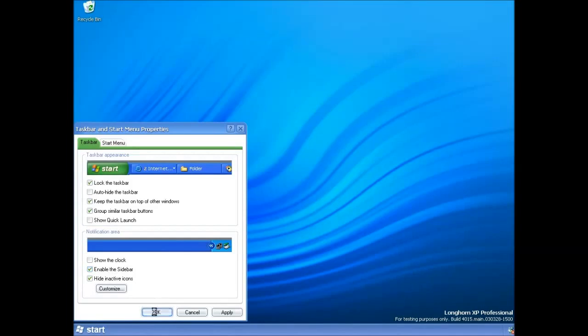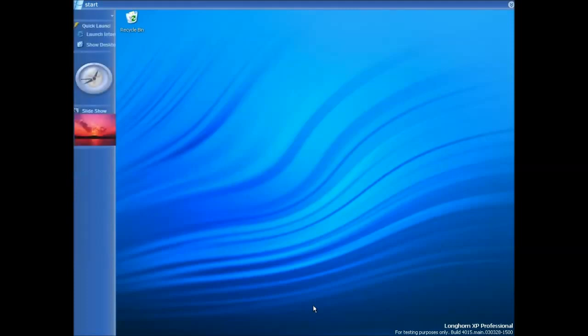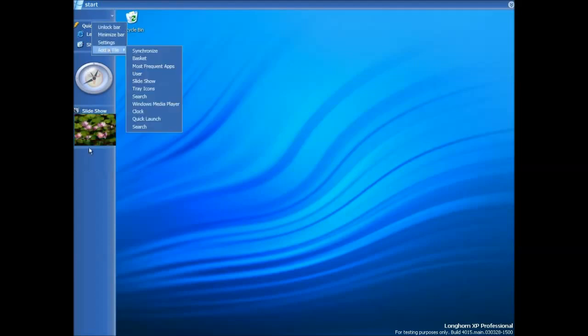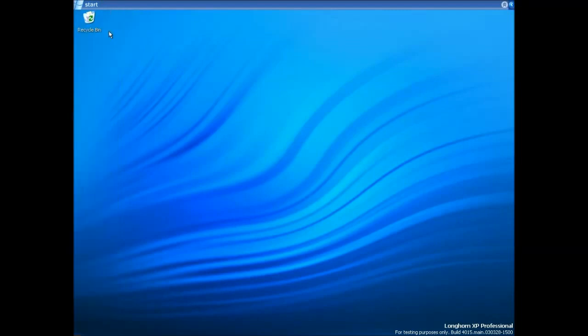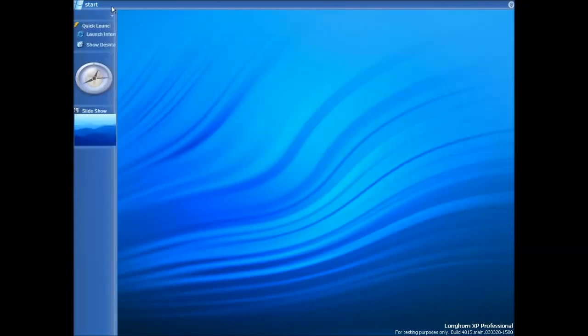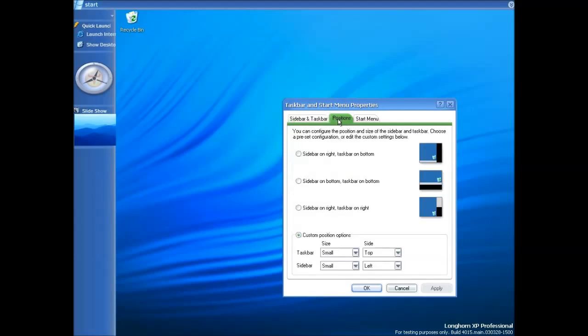Let's put the sidebar back on. I don't know whether it's remembered my settings though, or whether the default settings have changed. Why can't I move it now? Why are there no options? Maybe if I unlock. No, that doesn't appear to do anything. Minimize bar. Settings. Here we go, positions.